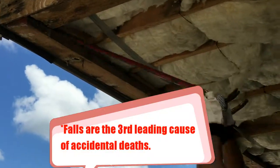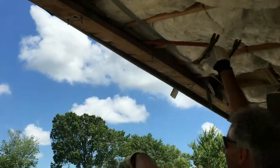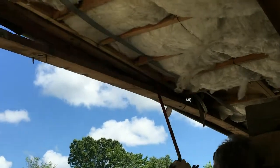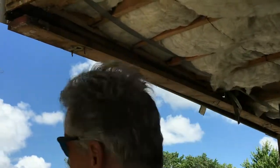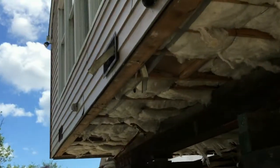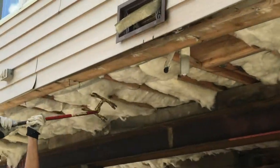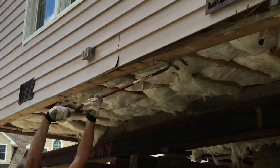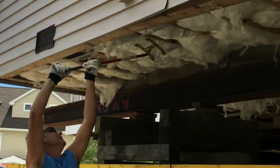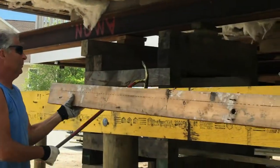Ladders are the third leading cause of accidental death. If you stay off of ladders, not a bad thing. See, I'm making this tough job easy. Get out of the way, I want to be safer. Move around the corner. When I shoot that side, I probably can reverse the bar now, use it from this fashion, and simply just walk this board down. See? Here we go.